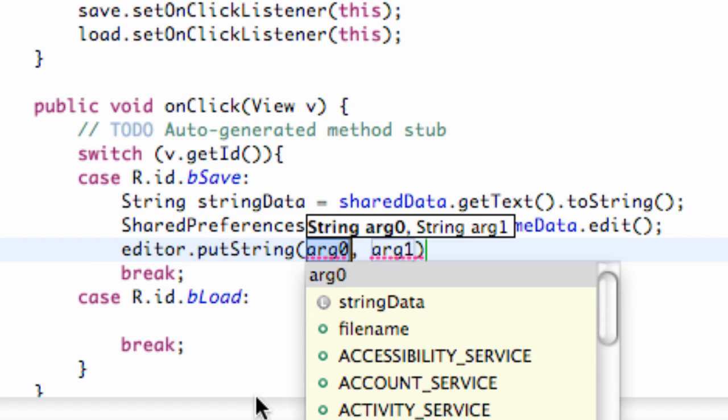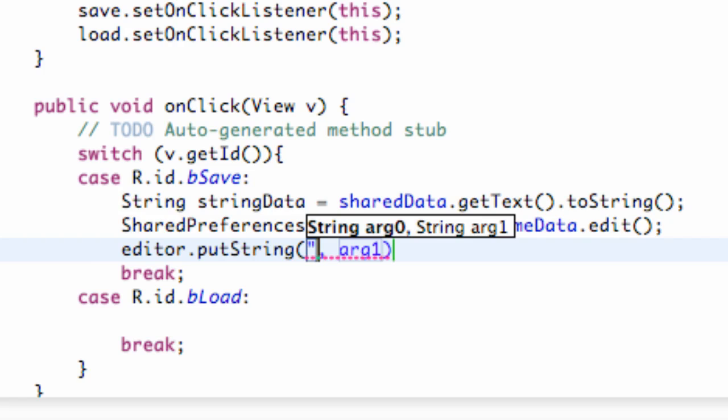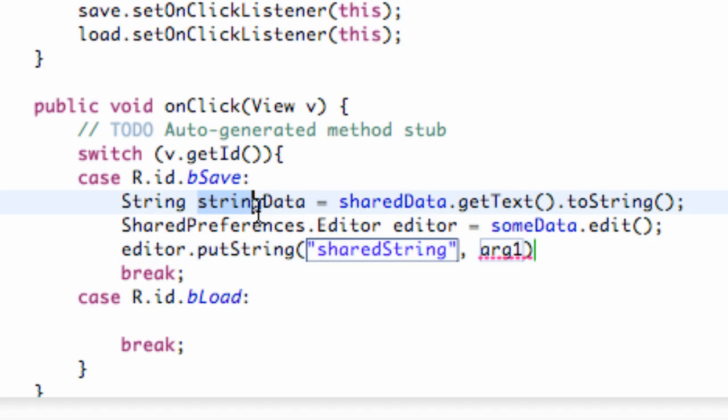Our key, we can set to equal whatever we want that we're going to reference later, something like shared string. We can reference this later because this is the key, and the actual value is going to be from our edit text that we set up in our last tutorial. That converts whatever our edit text is into a string, and that's what we're going to save, a string called string data.